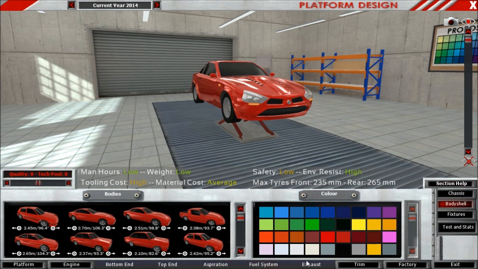So yeah, you just go through, you do the testing, and then what is currently the model designer will be the trim tab here, and you go through them the normal way as you would do now. The testing tab definitely is missing here. The factory stuff isn't implemented yet, of course, but that will be something for the Tycoon part, and this would be one of the final steps for you to set up production of that car.